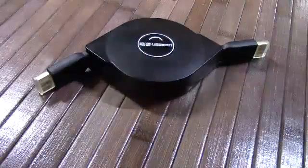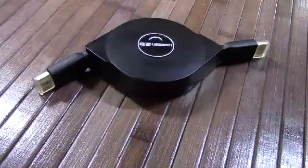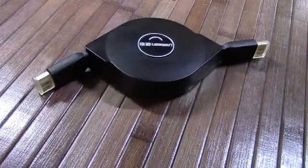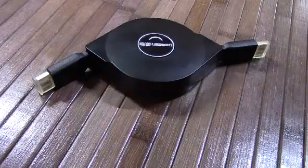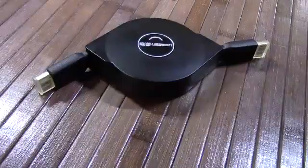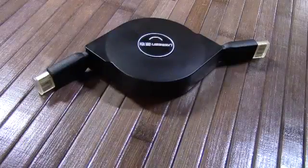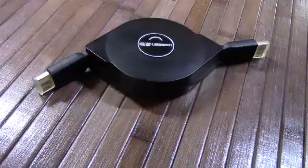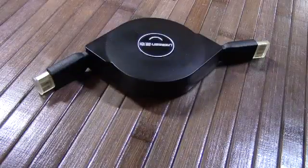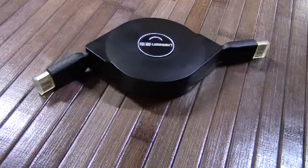Top-notch. And as for the HDMI function, I make mention of this because there are a few older reviews that weren't happy with the performance, but in both cases it had to do with Apple operating systems. And unfortunately, I can't answer for Apple operating systems. I'm primarily a Windows and Android guy. I do have a couple Apple products, but nothing I could really use an HDMI cord on. Mainly, it's Windows and Android.